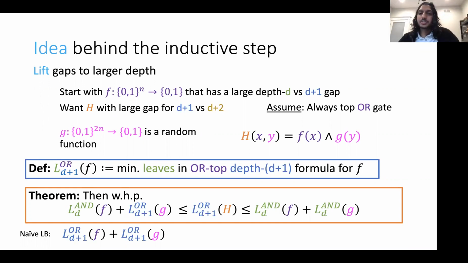Yeah, that's a great question. What's going to happen is that we have this random function g, and that's going to blow up the d+2 complexity a little bit. But the nice thing is that you have to pay for g on the d+1 side and the d+2 side. If we choose g at random, we know it's going to require large formulas, so we can put that into the d+1 lower bound and recover that. So we get it on both sides, so it doesn't matter too much. Did that answer your question? Yeah, sufficiently. Thanks. Great.